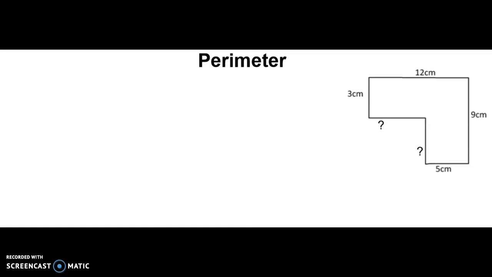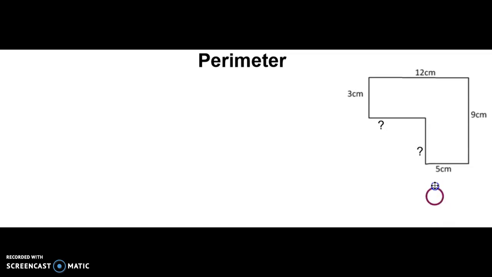So this week we're going to continue working with perimeter, but instead of it being just rectangles that we're working on and finding the perimeter of, we are going to be finding the perimeter of irregular shapes. For instance, this is an irregular hexagon. We're going to start off the same way we did last week. So do you remember what that is?